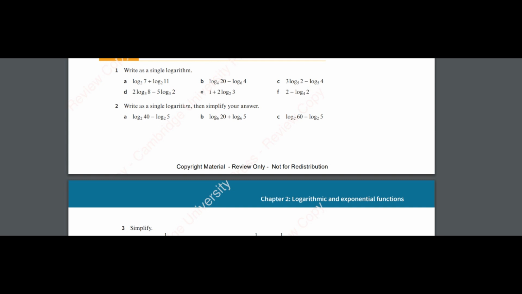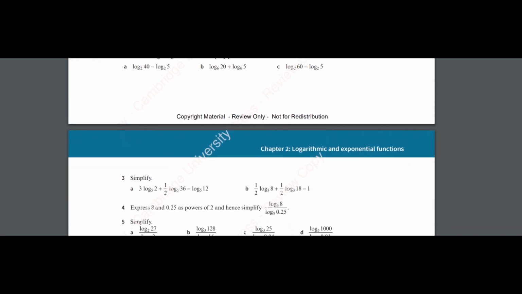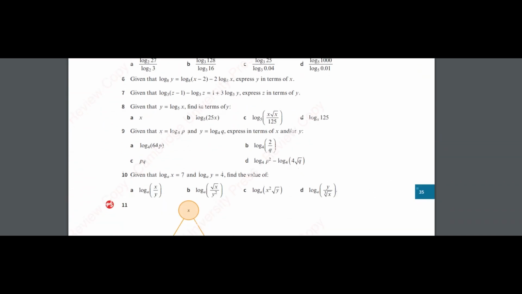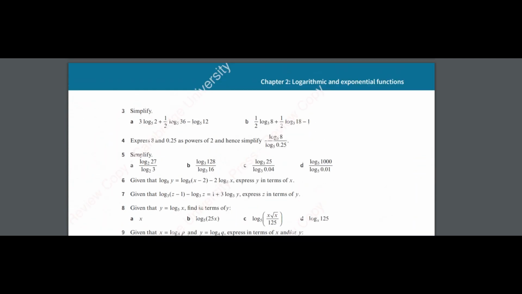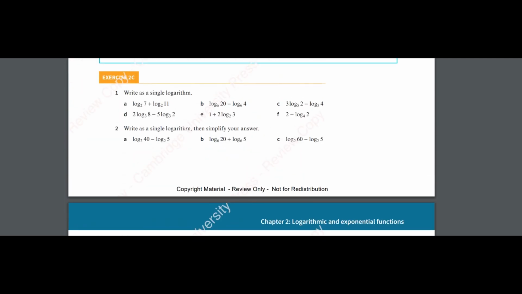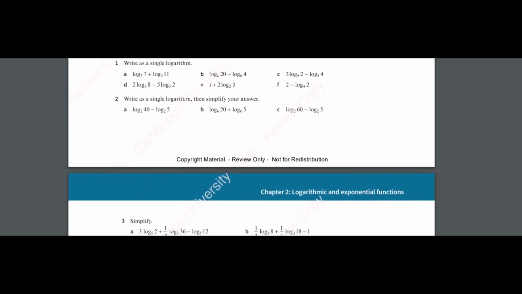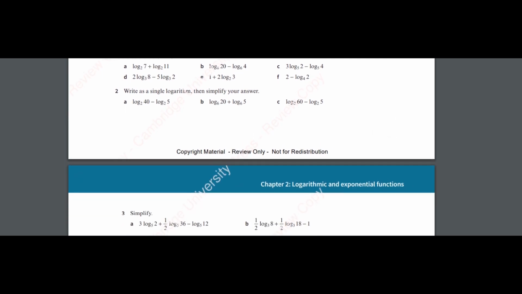Yes, I asked you to play around with these questions and I promise that I will show you the answer today, questions 1 to 11. If you have not seen that episode, laws of logarithms, you can pause this video and try to solve these questions if you still remember your laws of logarithms. Okay, here are the answers. If you've done it before, yes, exercise 2C, here are the answers. Please go through them.